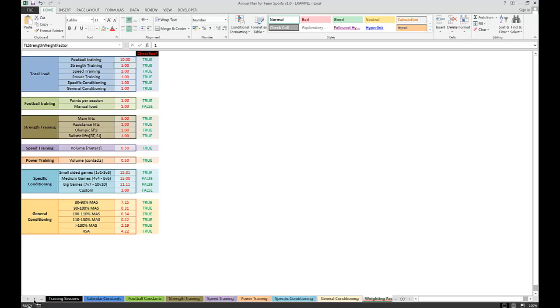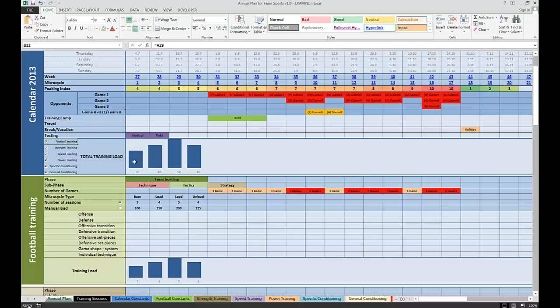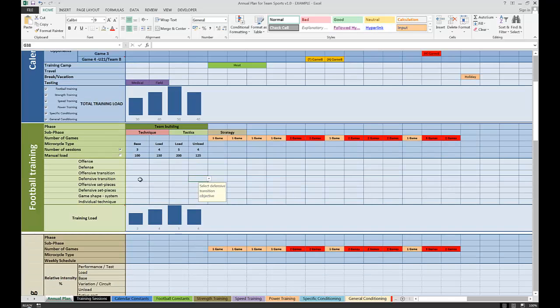and I go back to the annual plan. So as you can see, it's 30, 40, 50, and 40 again. So this is 3 times 10, 30, and so on. So that's how the weighting factors work for everything. You can check them in the last tab, or depending on a training component, you can click on the link in a control box.